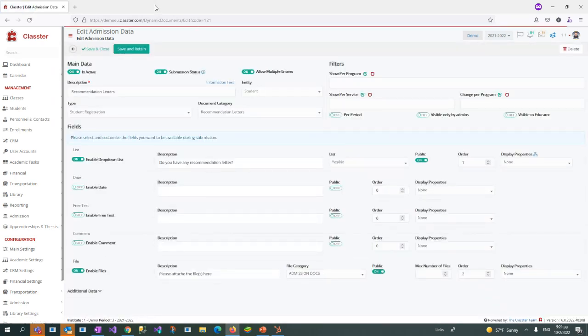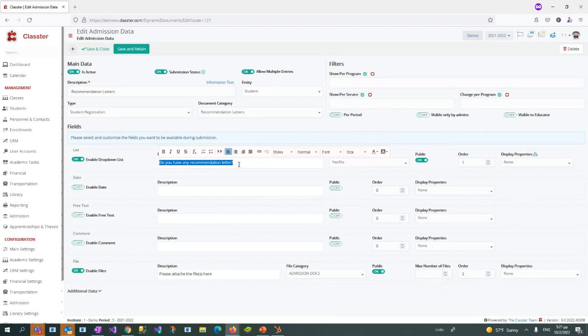so in order to do this, we must use the drop-down list, the first drop-down list question. Because the appearance of the next questions is based on a positive or negative answer. So, do you have any recommendation letter?